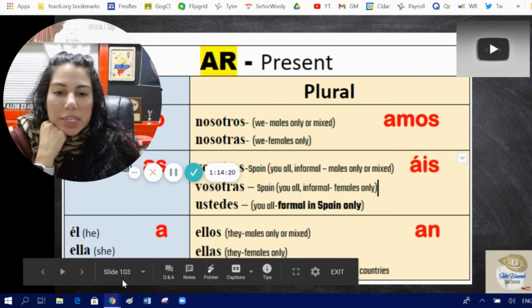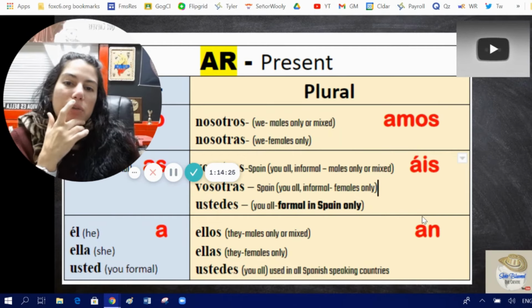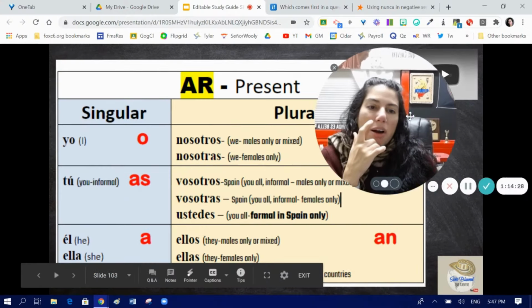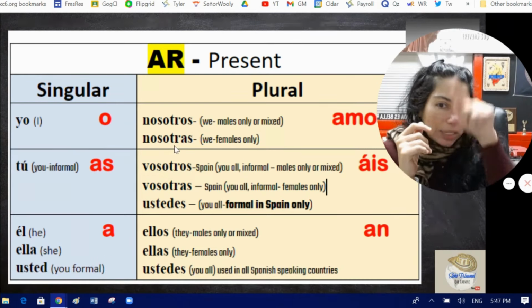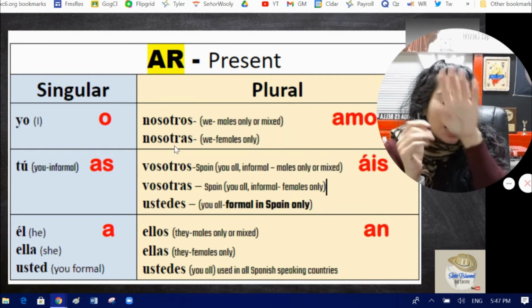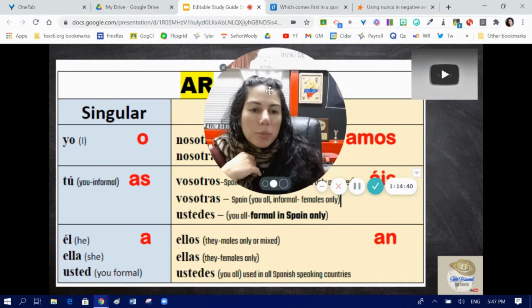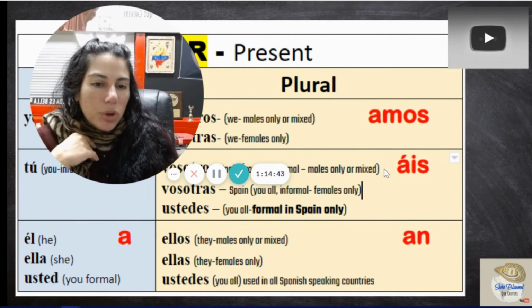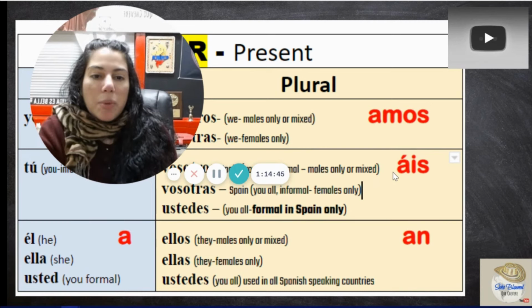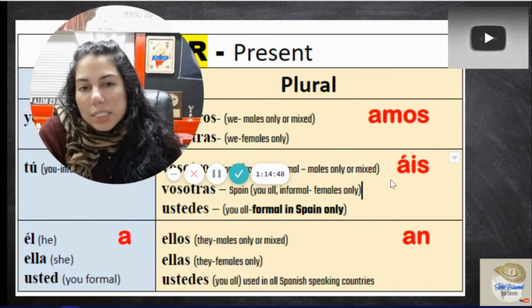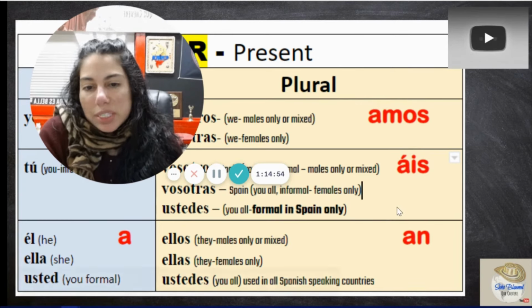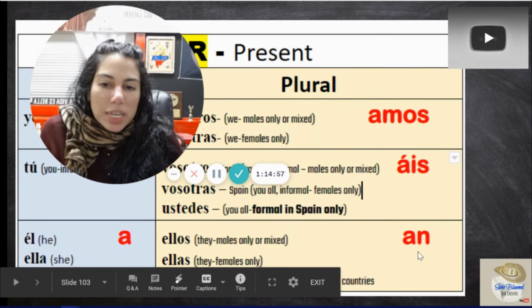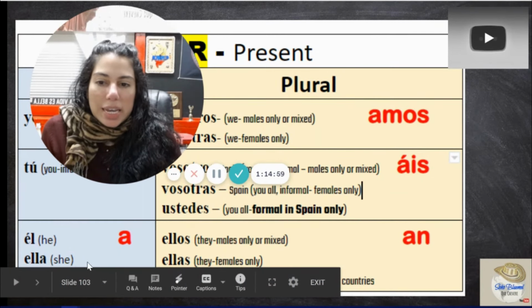Okay, so for example, in here, I'm giving you the ones for AR. So I'll give you the conjugation chart for AR verbs. So basically, you just make a straight line, two across, put an O, AS, A on one side, and then on the other one, you put amos, áis. Notice that the vosotros always is going to have an accent mark in one of the vowels. So áis for AR verbs in the present tense has the accent mark on the A. And then ellos, ellas, and ustedes share the same ending, just like él, ella, and usted.